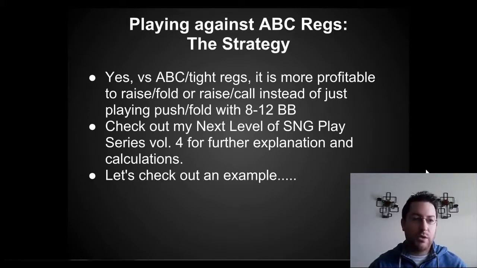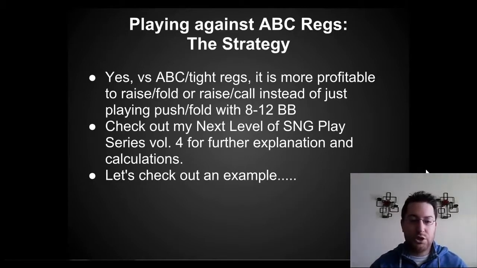What I'm about to show you, the calculation for 10 big blinds, you can use that concept for 12, 14, 15 big blinds. Because if you know it works for 10, it's going to work for 13, 14 big blinds. So have the confidence to open up with any 2 cards when there's an ABC reg to your left. You should only stop doing that once you think that they adapt to you. One thing I will say, 95% of players will not adapt. They will not exploit. And again, go back to volume 4 to show how wide someone has to 3-bet you to exploit and make these any 2 card opens not profitable in the long run.